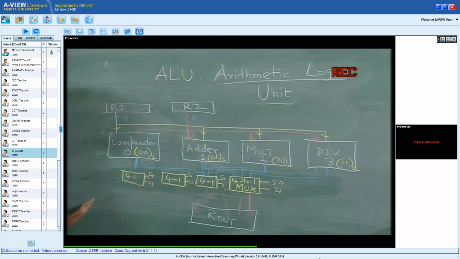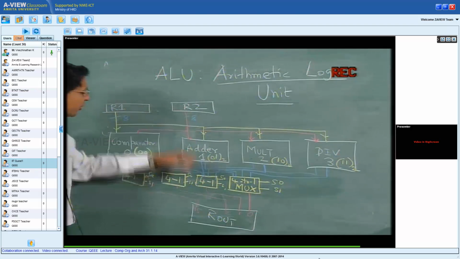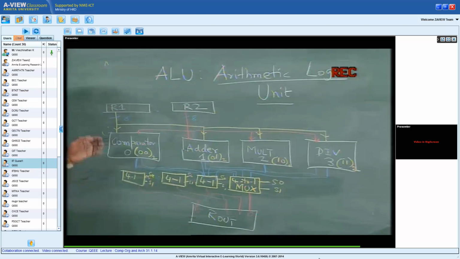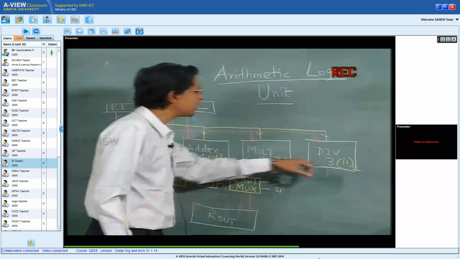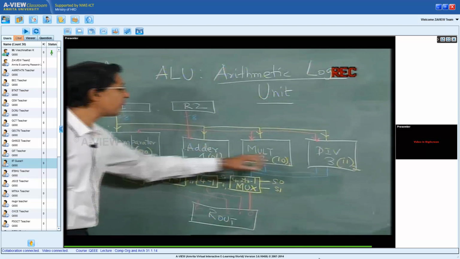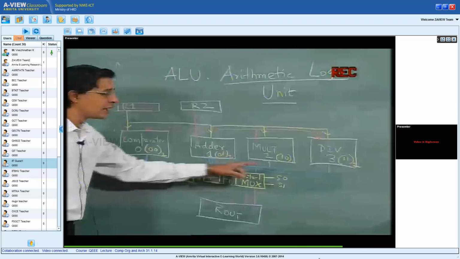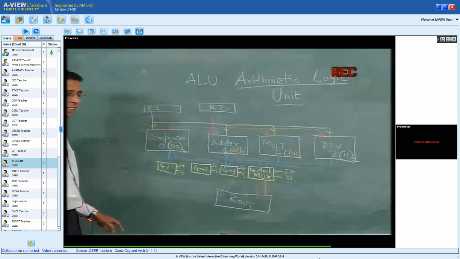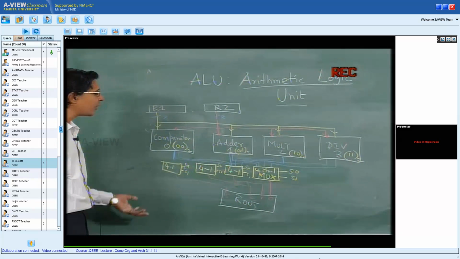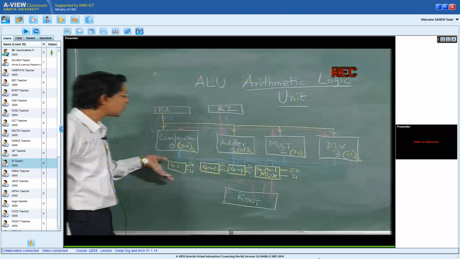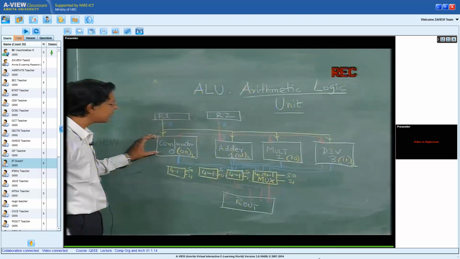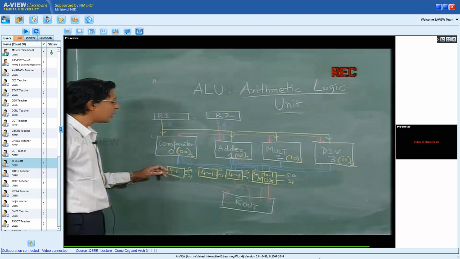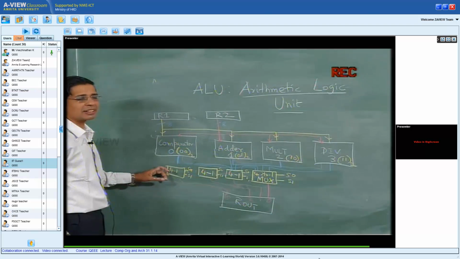As you see, this ALU has some sequential circuits, namely in the form of registers. This has a lot of combinational circuits, some in the form of arithmetic, some needed for doing the arithmetic, and some needed for doing the selection. That selection in some way we can call the control. Some combinational circuit is used for processing the data, some combinational circuits are needed for establishing the control.